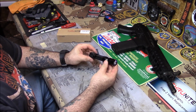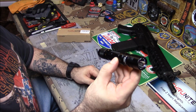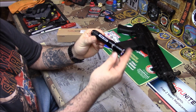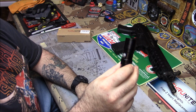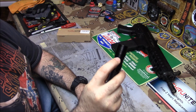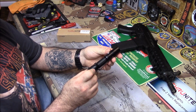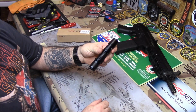This TN12ED is a very tactical looking light. It's black all the way around, no silver crown on there, which I like, no silver clip on there, which I love. It's just black all the way around. It's beautiful. Has a flat dull silver button on there. It's not too bad. It looks okay. They're just trying to make things a little bit different for you. But this little light takes two 123 batteries, and it gets all the way up to 1,000 lumens.